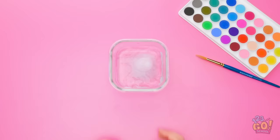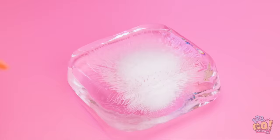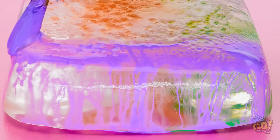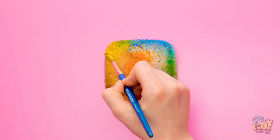Freeze water in the bottom of a vase, then remove the ice cube from the glass. Now take out your paint set — it's time to get artistic! Paint directly onto the ice cube using different colors. As the ice melts, the paint will move and swirl — the colors will start to merge. Just keep building up different layers of paint — it's actually pretty relaxing and gives a pretty awesome effect.